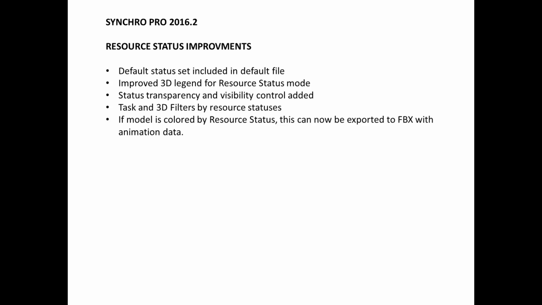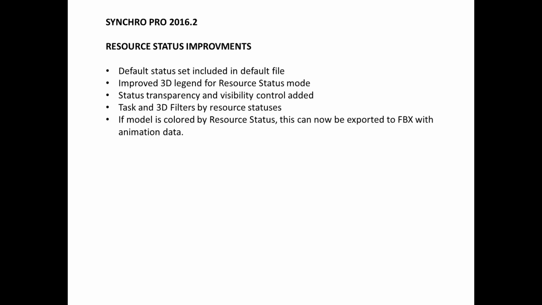We've also made some improvements to resource statusing. This is the feature that we've developed really for the site application to track 3D resource statusing in the field. So you'll notice with the new release that anytime you make new resources, you have the option to assign it to a resource status, and they will inherit a default status from the get-go.